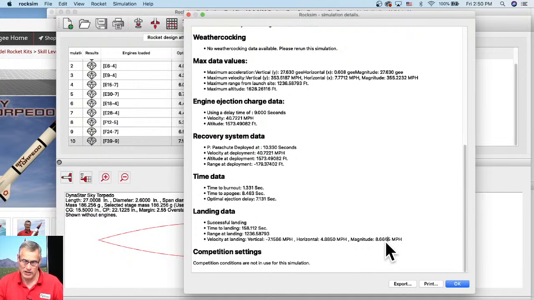And then you have to say, is that a good speed? Can my egg that's inside the rocket survive a fall at that velocity? Do I have enough cushion that it can survive? So that's the answer to that question on landing speed.